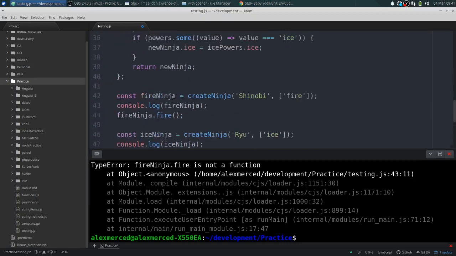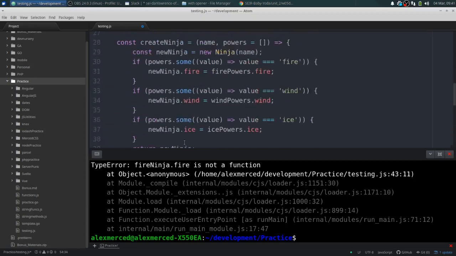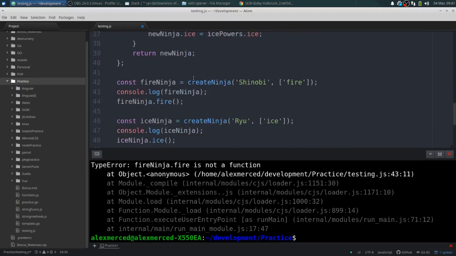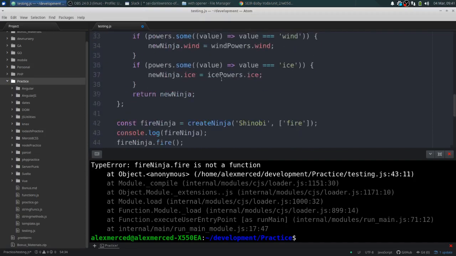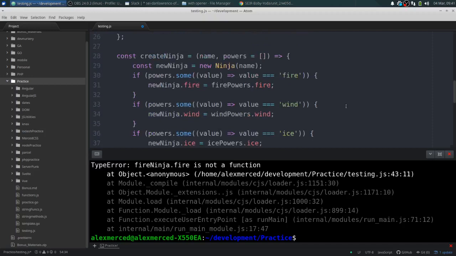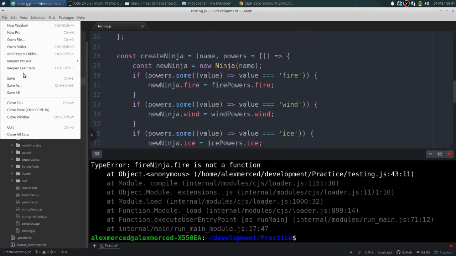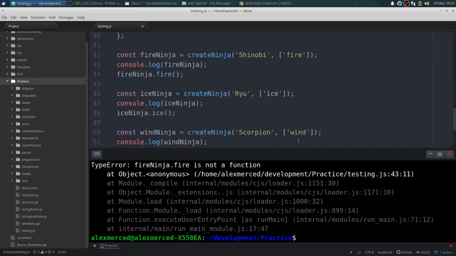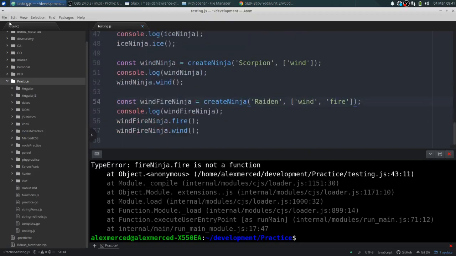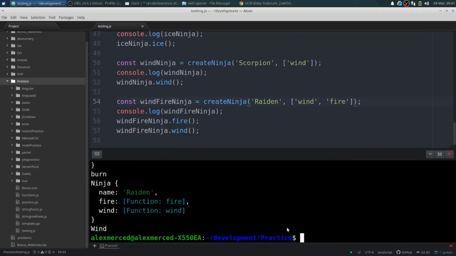Okay, which again, the reason why that's nice is that it goes through all this object construction logic for you, so that way whoever was going to use this function doesn't have to do it themselves and figure out how to do all this composition. I've built this function to kind of handle all the hard work for you. So all you have to do is specify what powers they have, and you get what you need. That's the beauty of factory functions and composition.